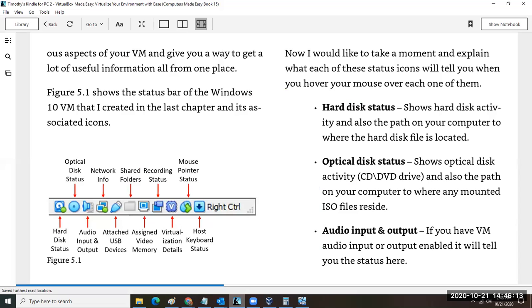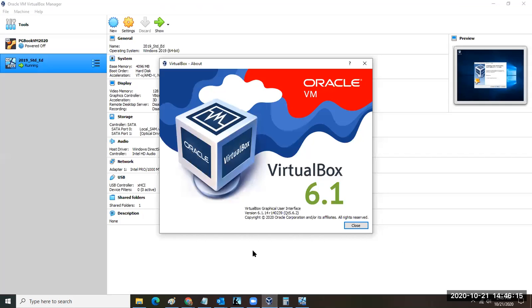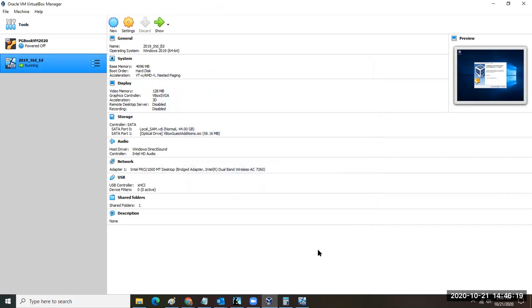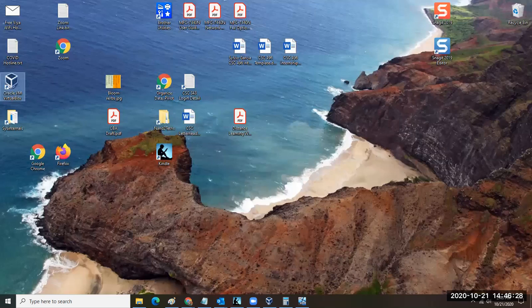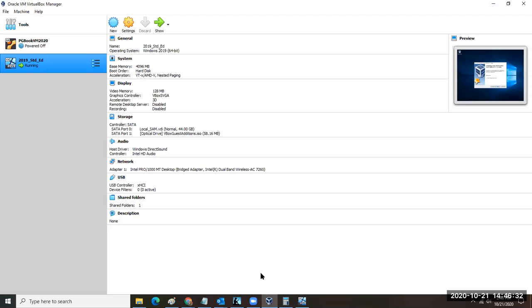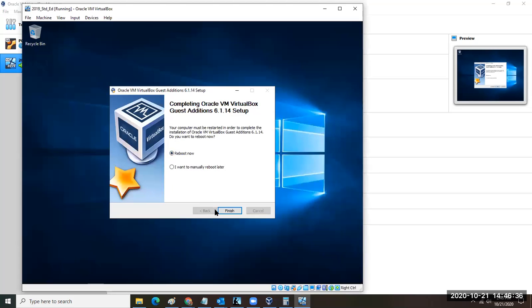Your guest editions inside the machine, if you go inside your virtual machine, what happened to my virtual machine? I'm running. Oh, there it is. Okay, so what will happen is that everybody sees 6.1.14 right here.